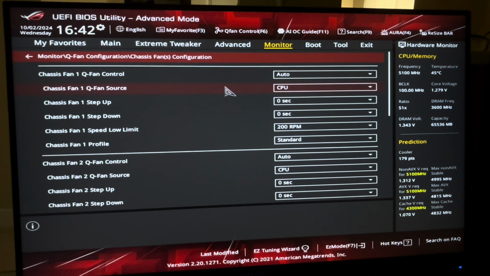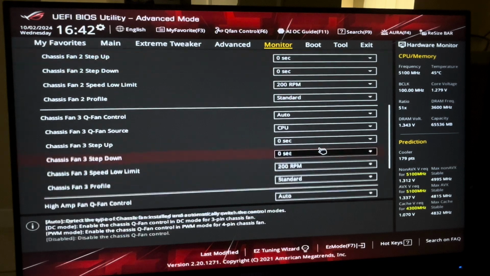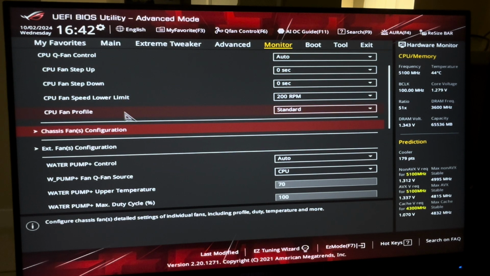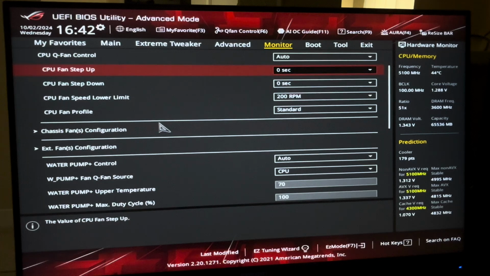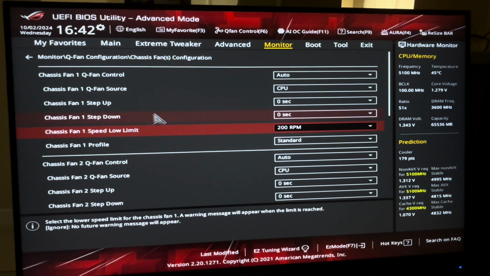You can go through these, but I'm not going to, because auto's fine. But if you want like 100% fan usage, I mean your fan's running at 100, you can change it. That does put wear on your fan, of course, if it's running at 100. But if you have trouble with cooling and stuff, you can always just change it in here.